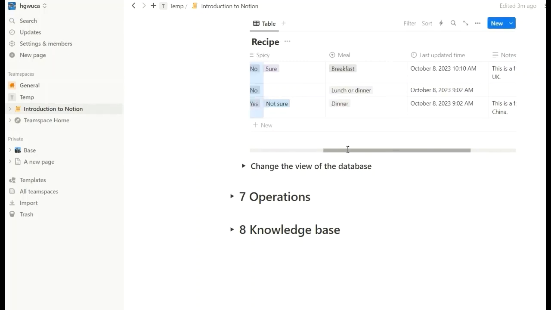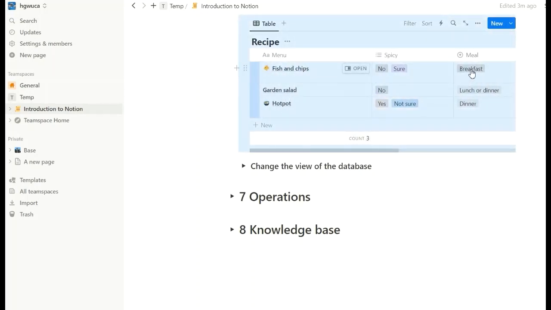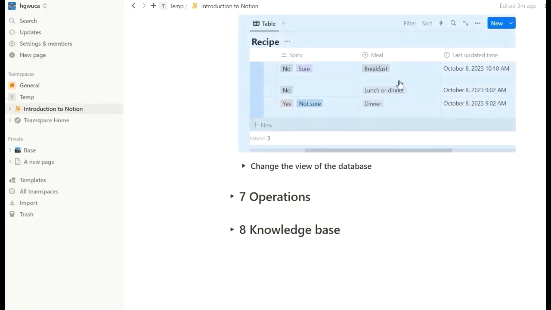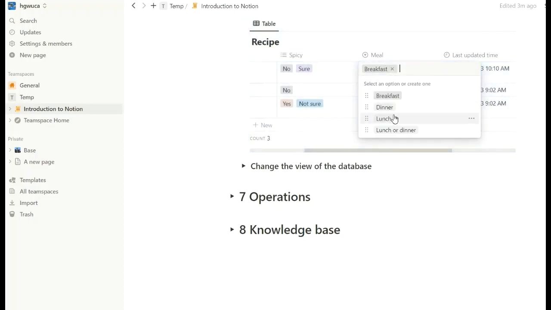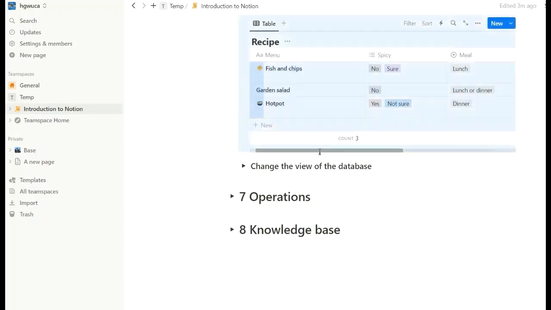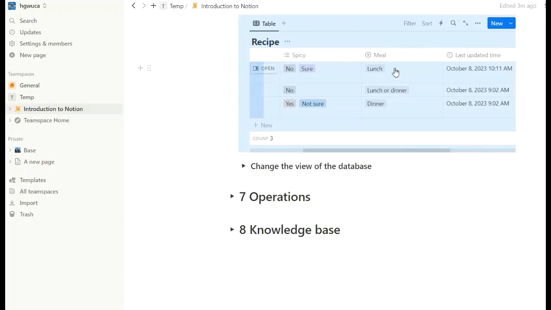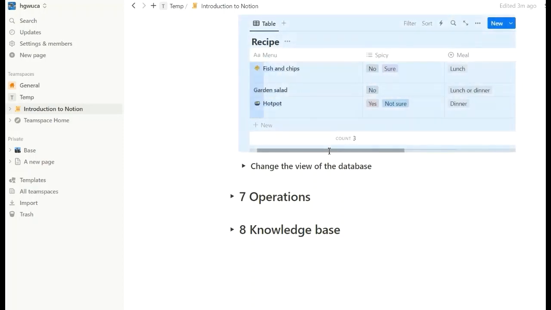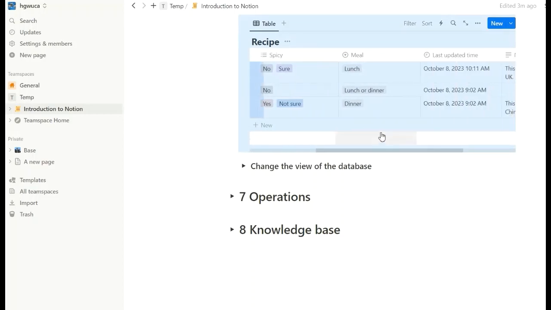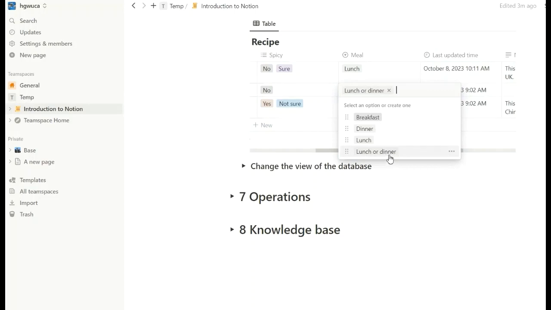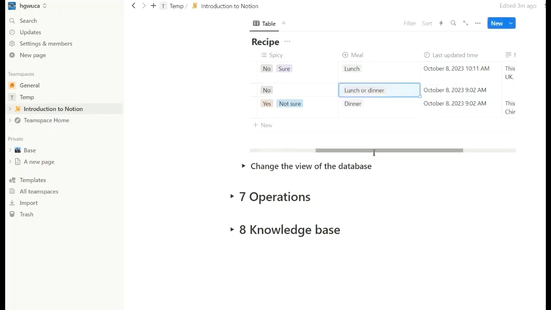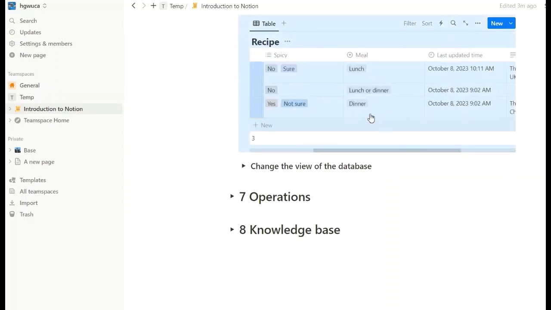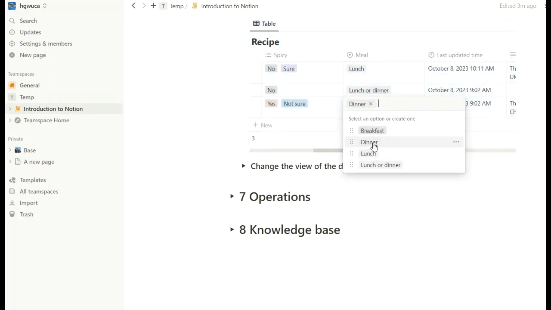For example, this fish and chips, we will have it for breakfast or lunch only, but we can only select one of the options. For garden salad, you can select lunch or dinner. And hot pot, we can select dinner for it.